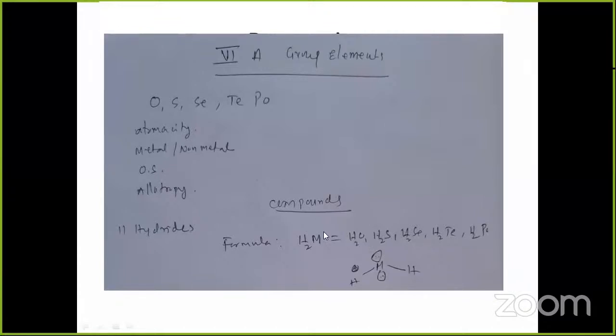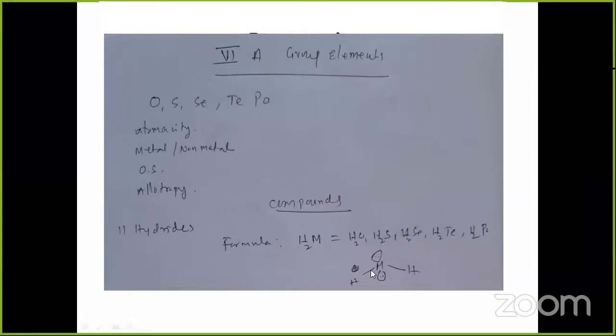Generally, in the structure of the hydride H2M, M has 6 valence electrons. Out of 6, there are 2 lone pairs and 2 single electrons. These 2 electrons are shared with the 2 hydrogen atoms to form 2 sigma bonds, and the remaining 2 lone pairs are there. What about the hybridization here? 2 sigma bonds and 2 lone pairs, total 4, which means sp3 hybridization. The standard geometry for sp3 without lone pairs is tetrahedral. But in this molecule with 2 lone pairs, according to VSEPR theory, the geometry is V-shaped or angular. Without lone pair repulsions it would be tetrahedral, but lone pairs are not visible in the shape, that's why it is called V-shape or angular form.